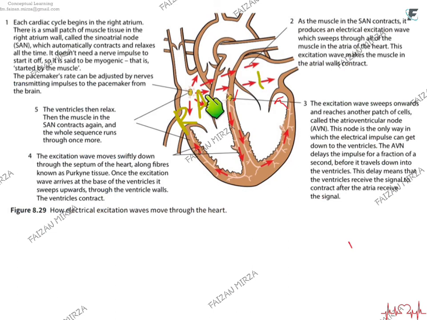This you can see here in this diagram. This is the SA node present here in the right atria, and this is the AV node present here, and these are the Purkinje fibers in the septum. These are the right branches of the Purkinje fibers, and these are the left branches. When I talk about bottom upwards, it squeezes from here, the bottom, and then it goes up. So this is the electrical signal spreading from the SA node to the AV node, and then from the AV node to the Purkinje fibers, and this is how the heart contracts.